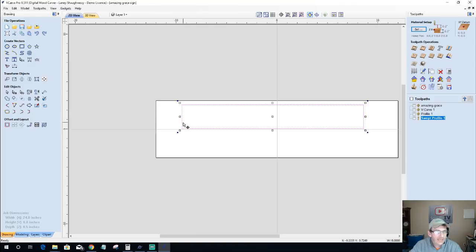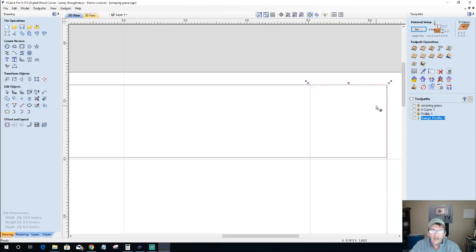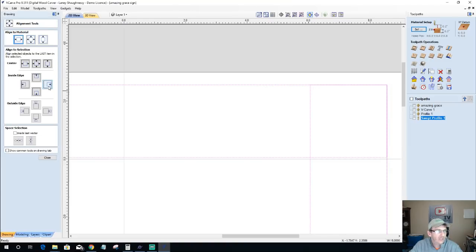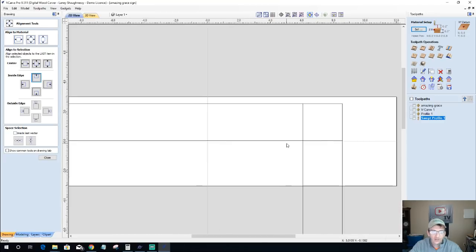Now I'm going to hold down my control key and pull a copy down. And on that copy, I'm going to hit the number 9 on my keyboard twice. And I'm going to kind of pull it up here. Once I get my frame drawn, then of course I'm going to turn this back around so I can cut both parts out. But in a sense I'm laying out my 45 degree angle. So the first thing I'm going to do is select this one here, select this last, and use my alignment tool and make sure that I'm aligned correctly and nice and squared up.